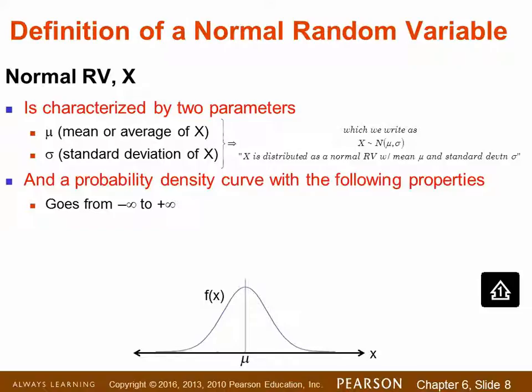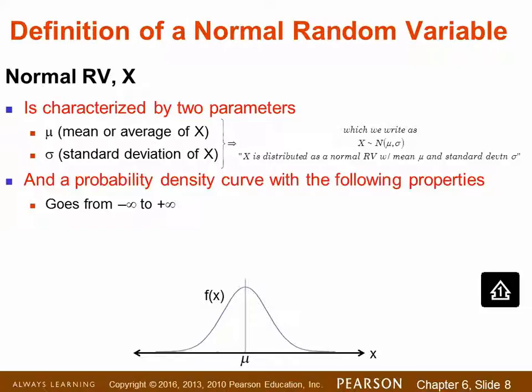But think about it. If it was actually really normal, could you have a negative IQ? I know sometimes it seems like you come across people that do have negative IQs, right? But it's not possible. So it's important to understand that models are never realities. They're always approximations. We're going to see why that's not a problem, okay? But it's always important to understand that this is not truth. This is just an approximation of the truth.